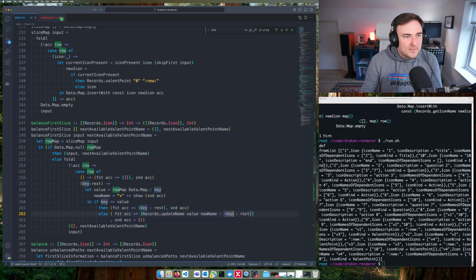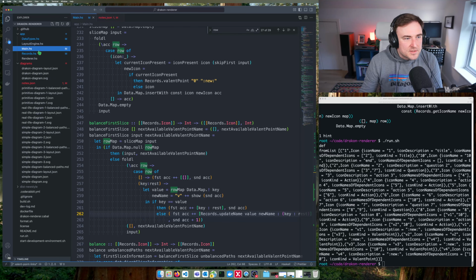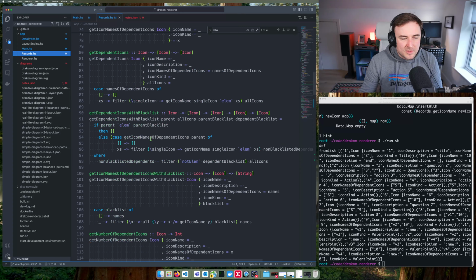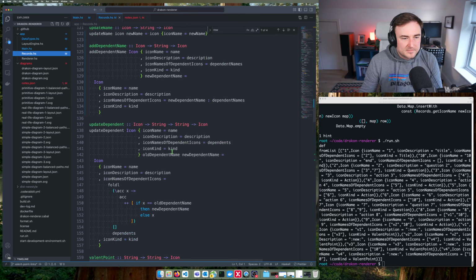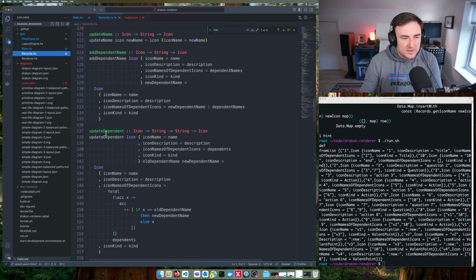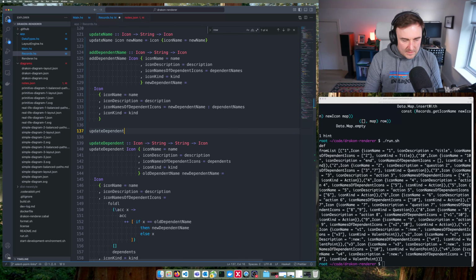Yes. So let's quickly transition to this function, to this module, where we have the update dependent. Let's create a new function called remove dependents. It just takes an icon, returns an icon.